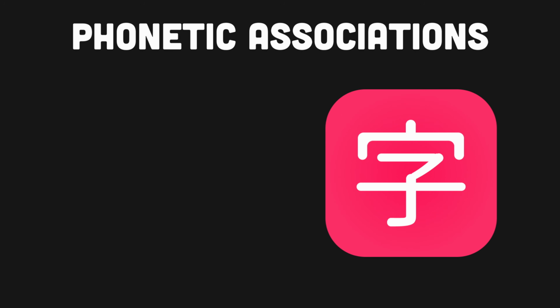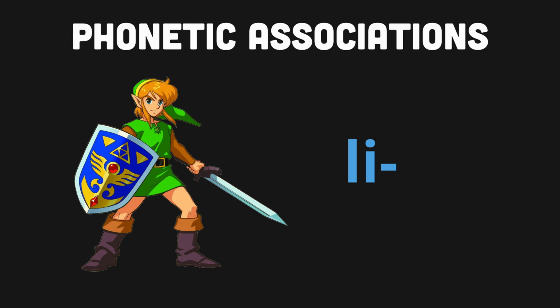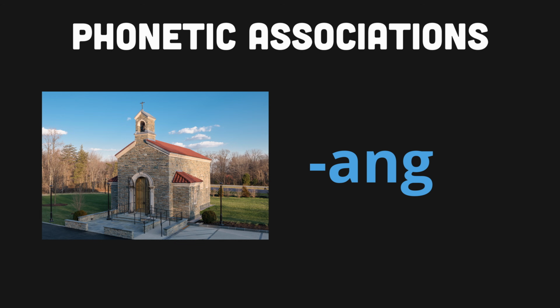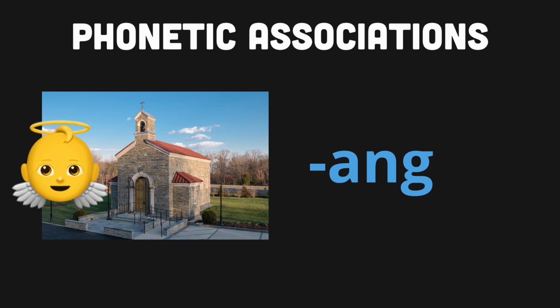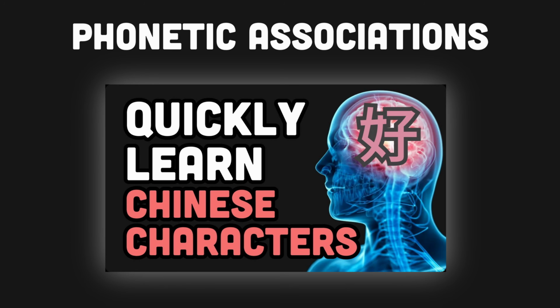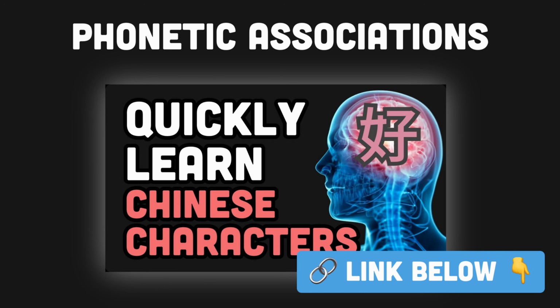In HanziHero, for instance, we assign link to the initial li, since they both start with the letters li. In the final ang, which exists in standard pinyin, we associate a chapel because that is where angels are found, which begin with the same 3 letters. I go into more details about the general mnemonic creation process in my video about remembering Chinese characters, which I mentioned at the beginning of this video. If you want to learn more, definitely watch that video.